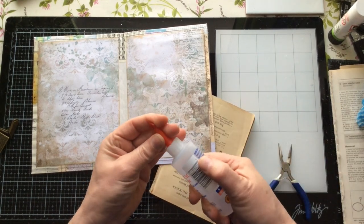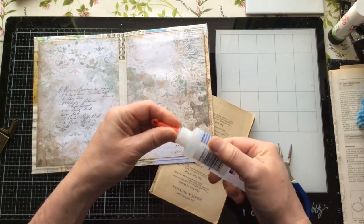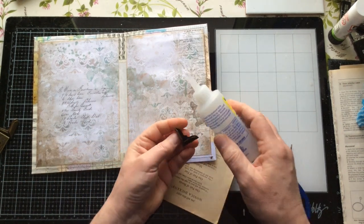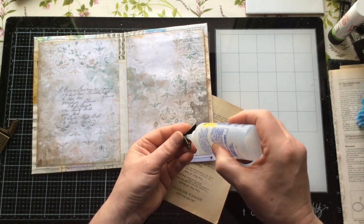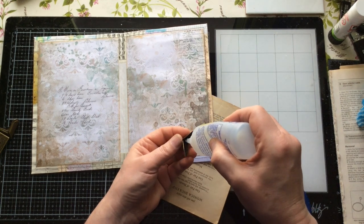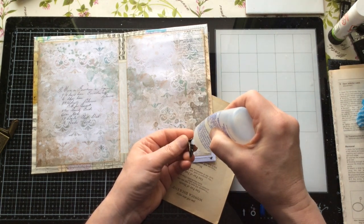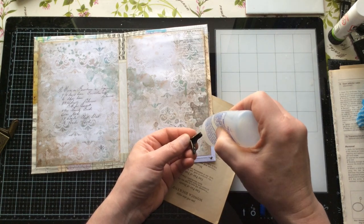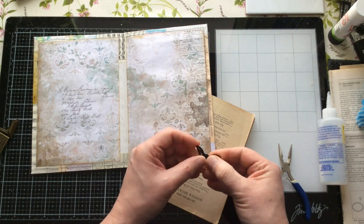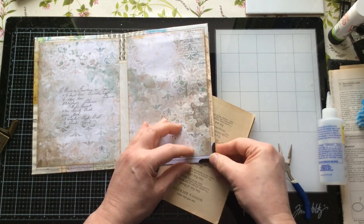So I'm going to use my Fabri-Tac, and I'm going to put a line of Fabri-Tac on the inside of here. You know, when you get to that lower third of your bottle of Fabri-Tac and it starts to get thick, that's where I'm at with this Fabri-Tac. I should really just decant it into the next bottle.